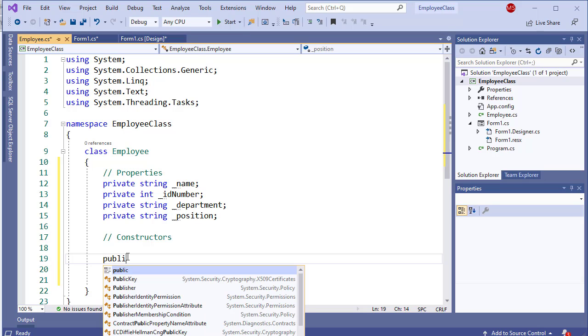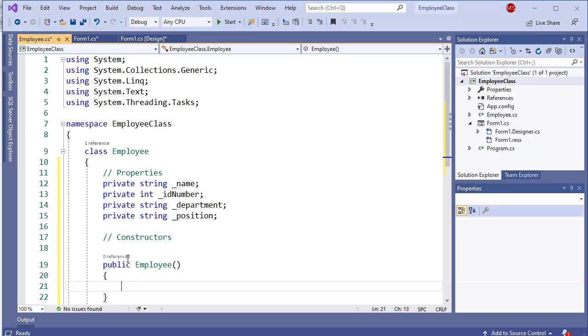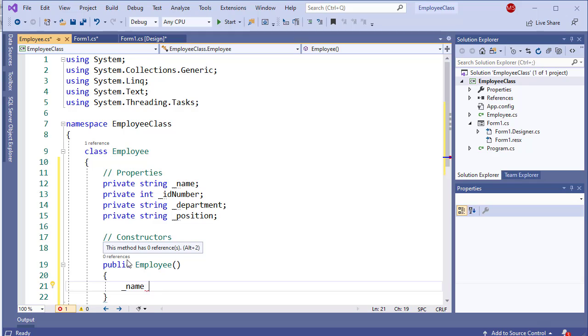So I need to do a public employee with no parameters. And again, this one is just because that's what was required by the problem statement. So we're just going to go through and enter in blank values for all of these.